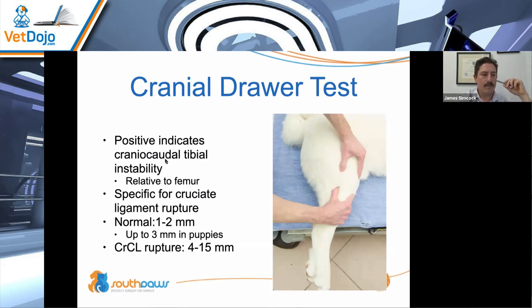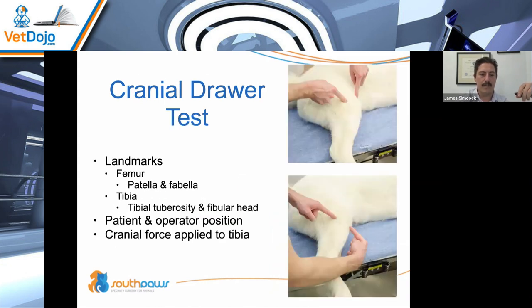Just to review, a positive cranial draw indicates cranial tibial instability, and we're looking at the tibia relative to the femur. It's very specific for cruciate disease. Remember that in normal dogs, we can have 1 to 2 millimeters of draw, but it should have a fairly defined endpoint, so it should just stop. We can have up to 3 millimeters of draw in puppies. If you have a cruciate rupture, then we have a lot more draw, and in some dogs, you'll have up to 15 millimetres. That's obviously quite a dramatic amount.